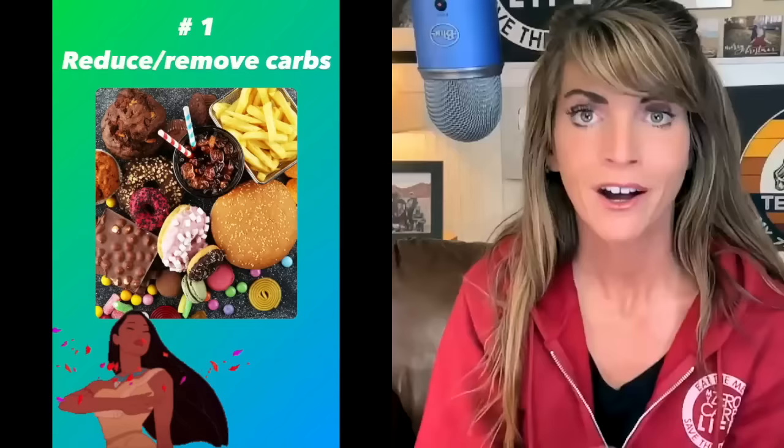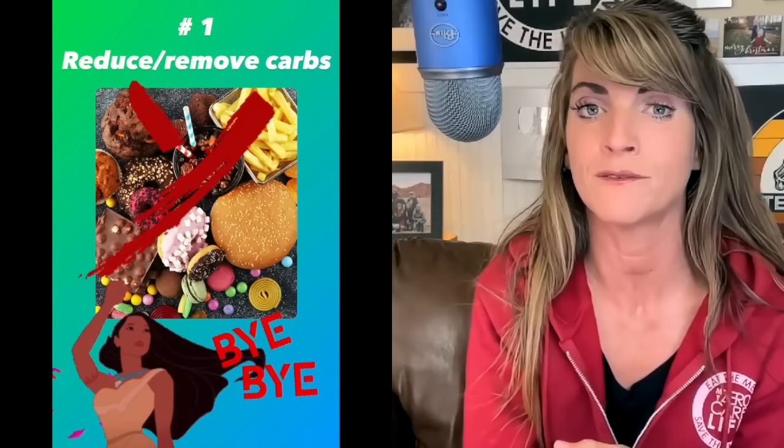Now for much better news: eating a diet with the most nutrients and the least amount of toxins and junk is the best place to start for getting your glucose and insulin to a healthy level, and gives you the best chance at healing no matter what else is going on. Here are my top 10 tips to reverse insulin resistance. Number one: avoid carbohydrates, especially sugary, starchy, processed carbs.